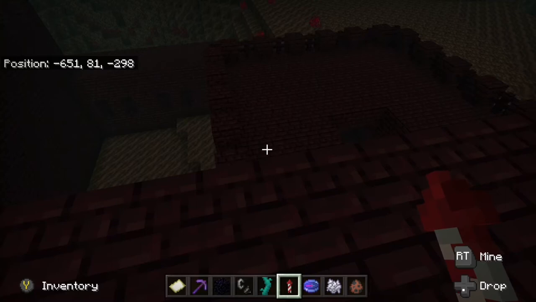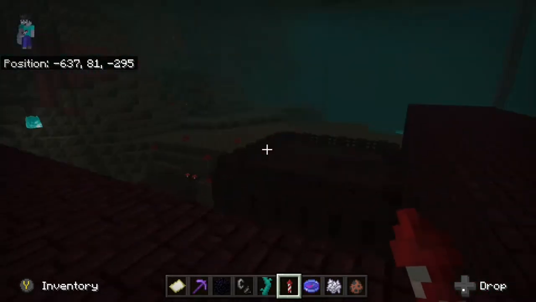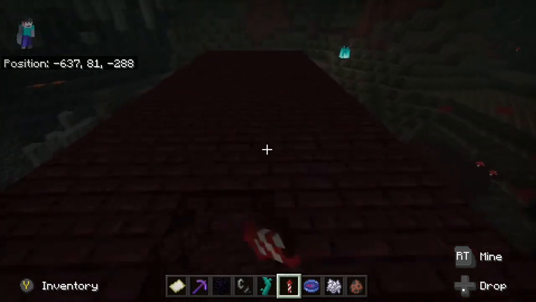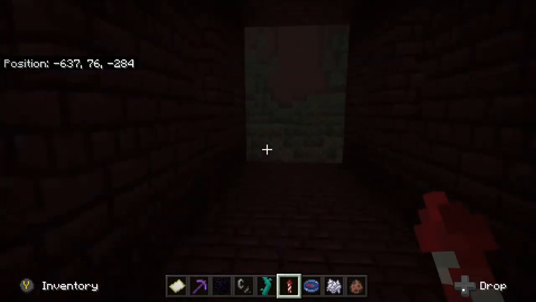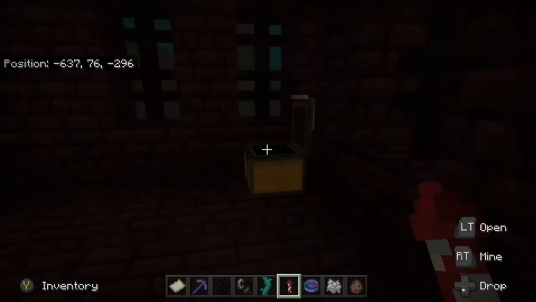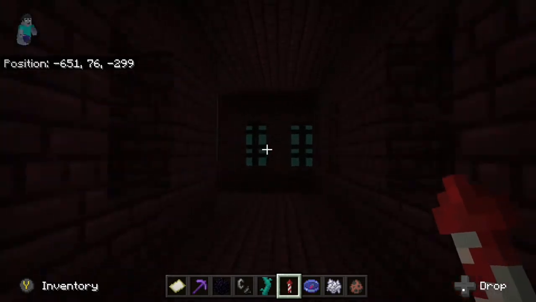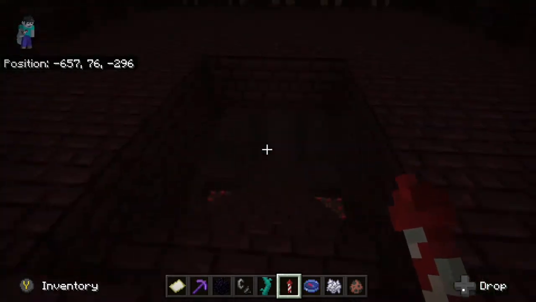I'm back again, and I found a Nether fortress. These can usually be in any biome, I think. But they have, as you can see, loot. This doesn't have particularly good loot. You can find diamonds in these chests, by the way. But they also have this.